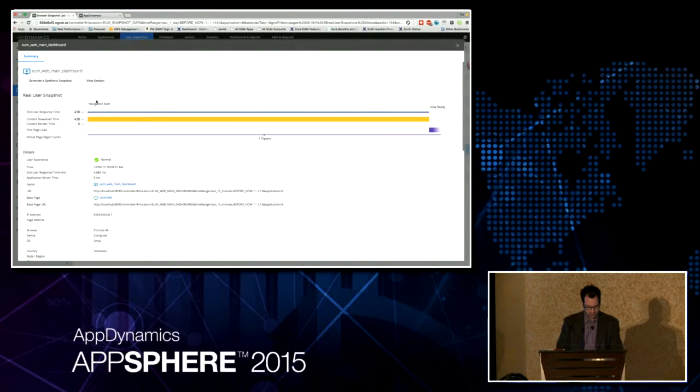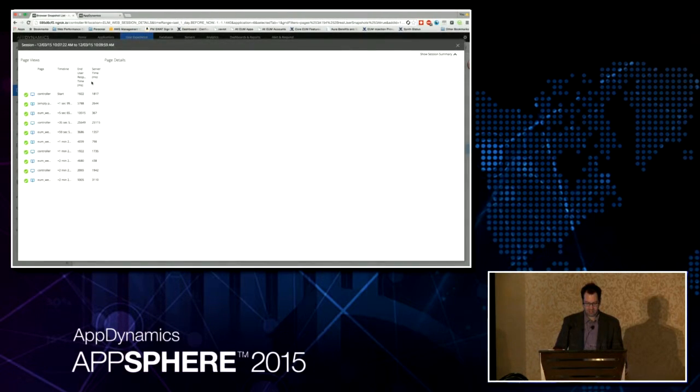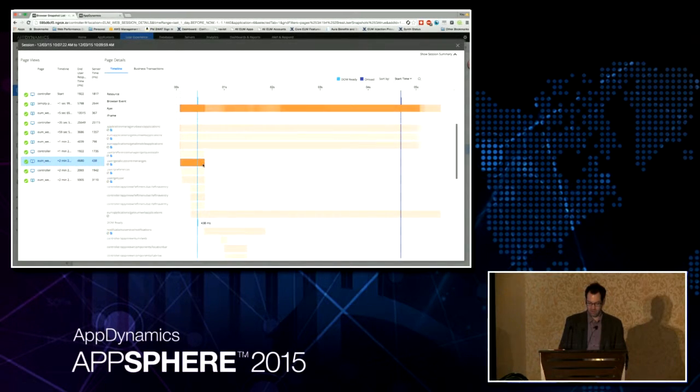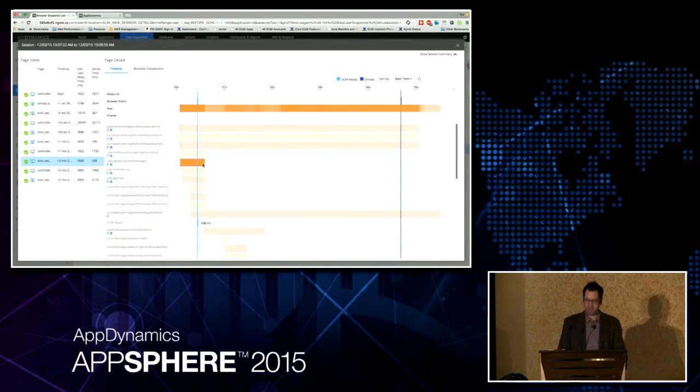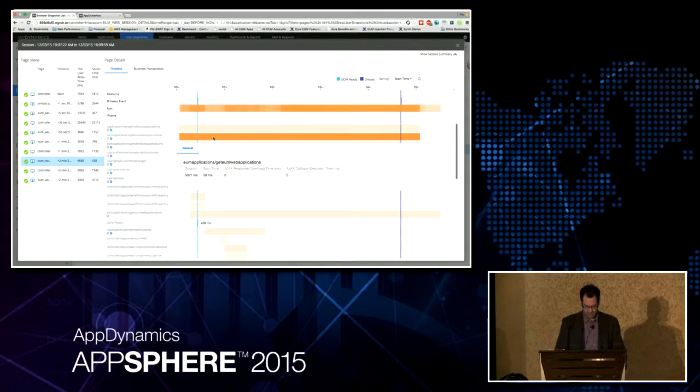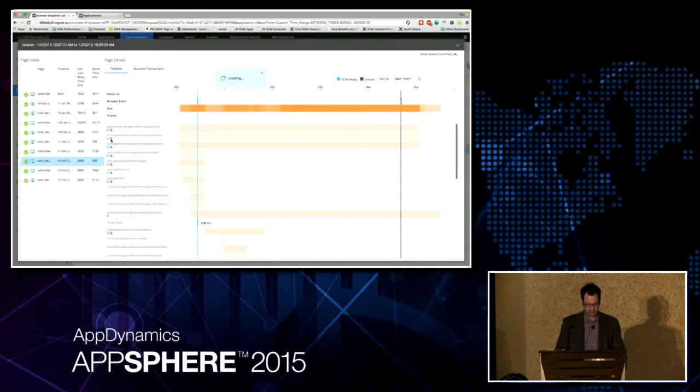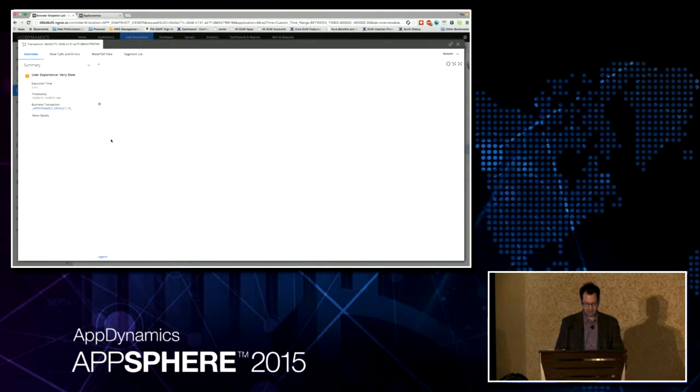Another feature you may have noticed is view session. So I can link directly into the session record for this virtual page. If I click on these, it will load a waterfall. Now, note, this is not an actual page load. These are actually different Ajax requests being made, but we've chosen to represent this as a traditional page waterfall. You can see the different drill downs into the Ajax requests. And again, where there is a transaction snapshot associated with that, I can click through into the backend product.